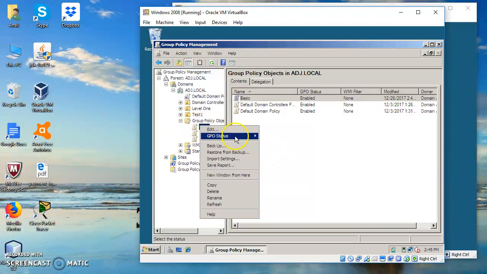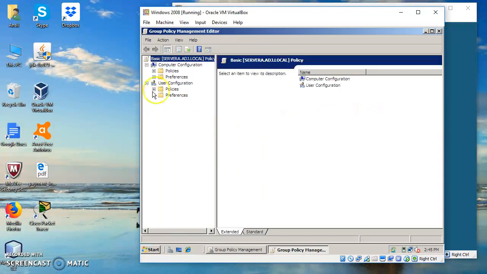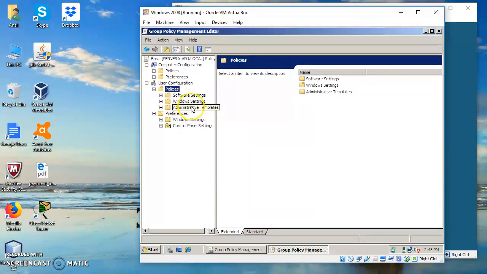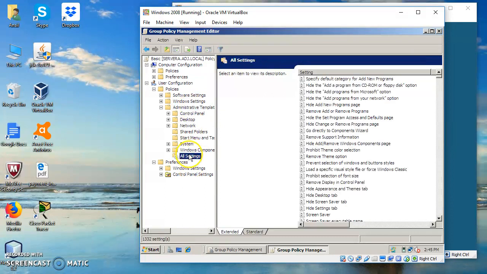I'm going to right click on this, edit, under user configuration, preferences, policies, administrative templates, all settings, and within here you have your list of all aspects possible that you can restrict, take away, add, what level, what rights you would like your users that form part of this policy, that are within your group, to be restricted to.